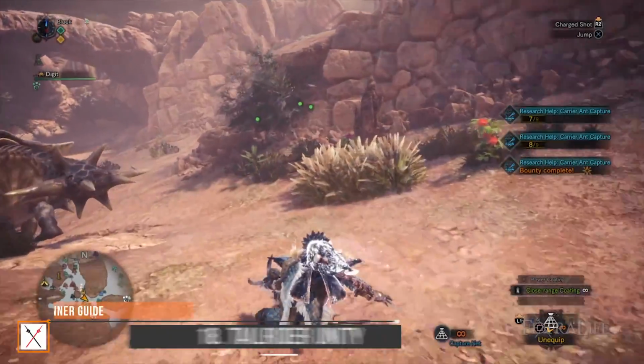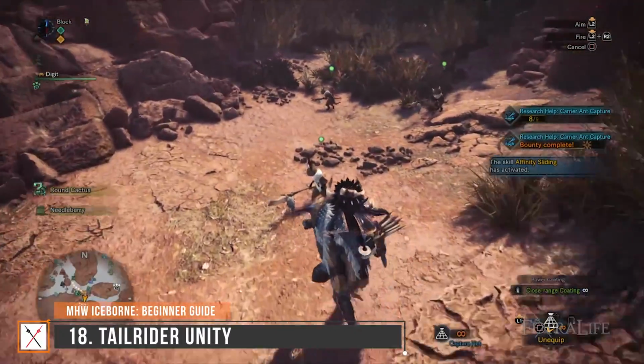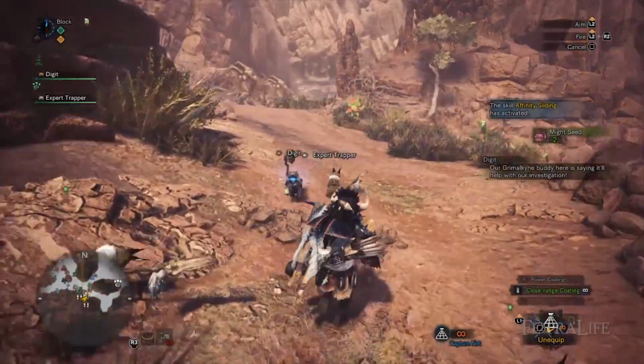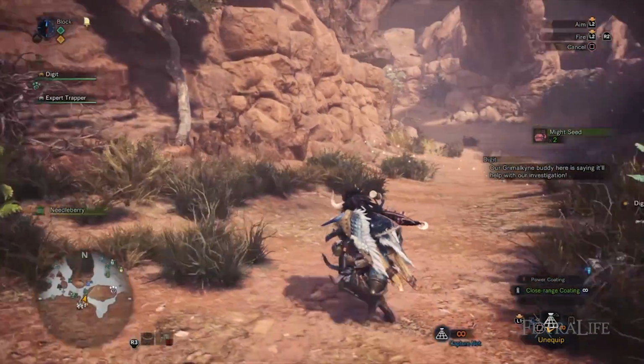When playing solo, you can have your Palico recruit local Grimalkin tribes to help you in combat, which will raise your Tailraider unity. The higher your Tailraider unity for each zone, the more the Grimalkin will help and the higher health it will have. Additionally, if you raise it high enough in a particular zone, you'll be able to trade with them for some items and treasure maps.